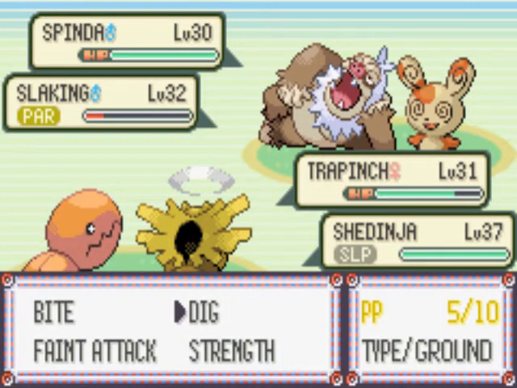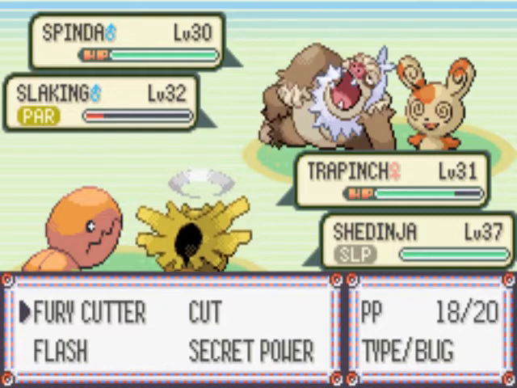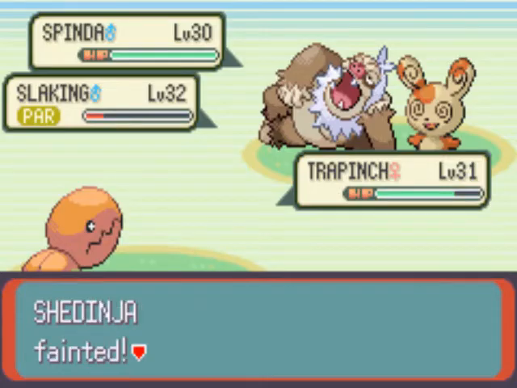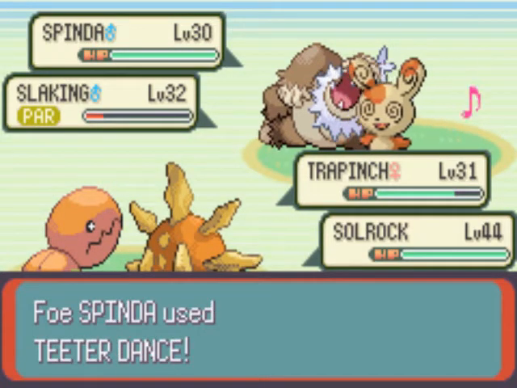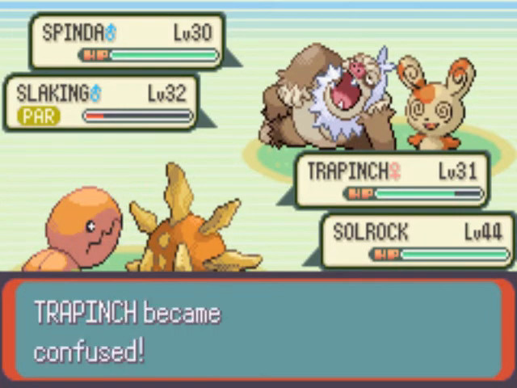Aha. Spent a turn loafing around there. Alright, we're gonna Dig and Fury Cutter Slaking now. Shedinja woke up. Now, oh crap, now I'm confused. Oh, damn it. Great. Yeah, confusion hacks could also screw over Shedinja. Lovely. Come on, Solrock, come on out. You can resist the normal attacks of both of those Pokémon. Oh, come on, now friggin' Teeter Dance again. Goddamn confusion, I hate it.